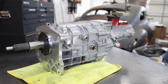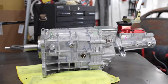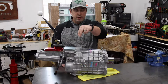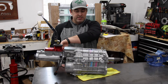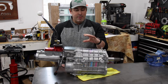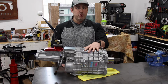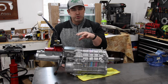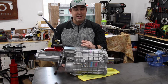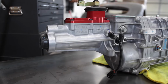The other thing that's cool about this is it's not a top-load design like the old TKO. Now, from a strength standpoint, this is what's called an end-load design. You see the mid plate here in the middle, and both the case on the front and the back connect together. Well, that's for strength and rigidity. Apparently, the gears can be a lot wider, and it provides a lot more strength in the overall housing, less flex than the old-school top-load design. So the guts get loaded in this transmission from the ends, and it's a full casting all around the front. So for strength and stability, that's an advantage.